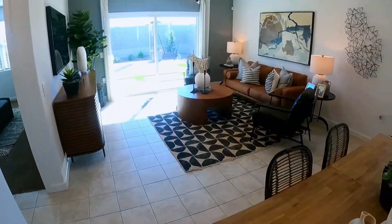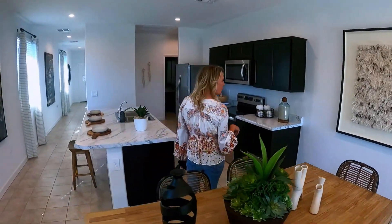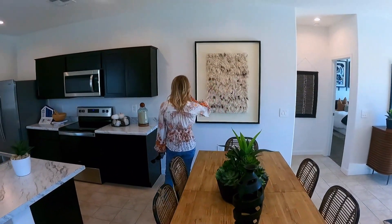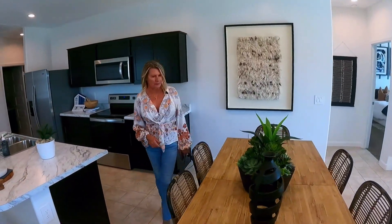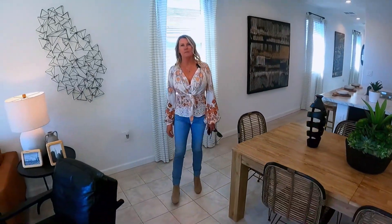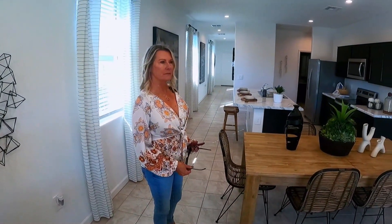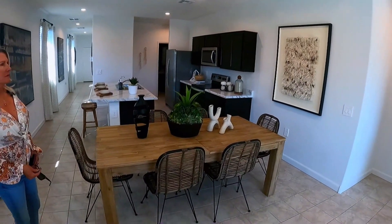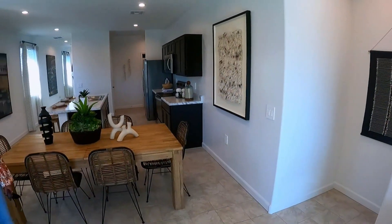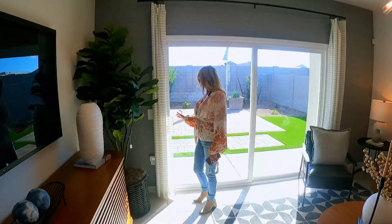There's not a ton of cabinet space in this kitchen — just two different banks — but you could definitely extend and do a buffet or bar in this area. One of the reasons it's great having Cindy here is that with as many homes as she's sold, she knows how to be creative when there's a challenge with what builders include. The kitchen does have eight-foot sliders, which let a lot of light in — a lot of builders just do small ones, but this is very pretty.